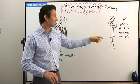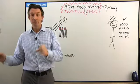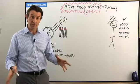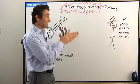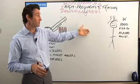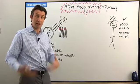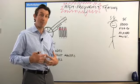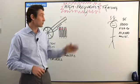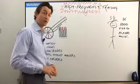100 shares at $25, the offer is lifted, and the AMM immediately goes out and buys as many GE shares as it can, at whatever price, and then comes back and sells them at $25 to the institutional investor. And the reason that he's forced to sell at $25 is because there's no other shares left in the market at this point, because the AMM has dragged all the available shares to it, and therefore is able to manipulate the price, or at least force the price upwards to the algorithm's upper limit. So that's how these automatic market makers work.